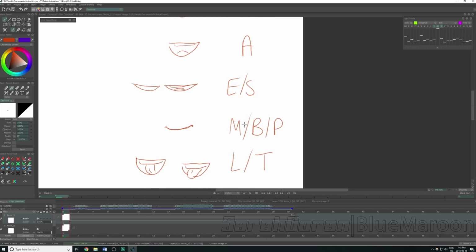Next we have the b and p mouth. Now it's very important to note that with these sound effects, they are always accompanied with an open mouth after them. If you listen to the b and p, to make those sounds you close your mouth first, but the sound comes from your mouth opening and popping the sound out.